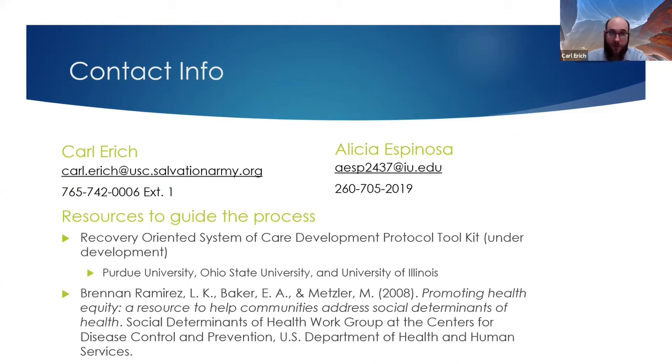One is the Recovery-Oriented Systems of Care Document Development Protocol Toolkit, which is now under development through a partnership between Purdue University, Ohio State University, and University of Illinois, and that should hopefully be produced and put out sometime later this year. And then the next one is that the Center for Disease Control put together a Promoting Health Equity resource to help communities address social determinants of health document, which has been absolutely fantastic, and I highly recommend that.